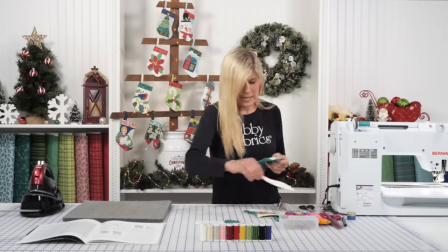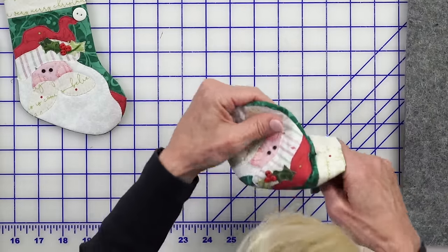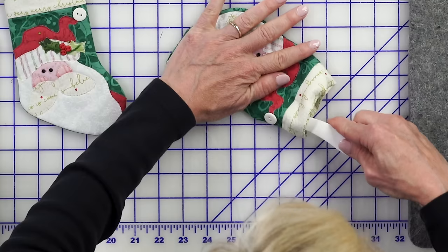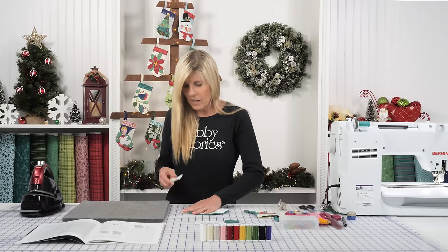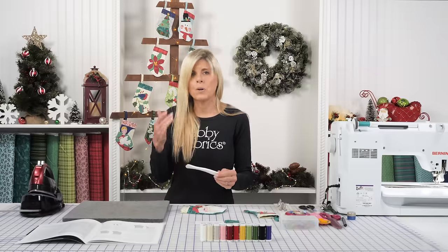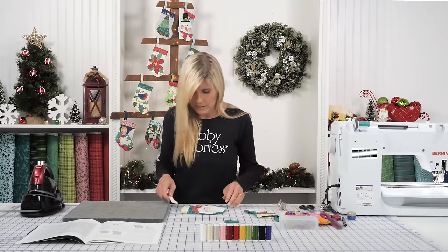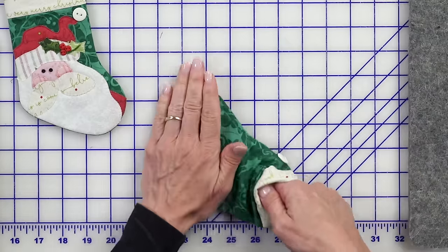So I'll use my Clover point turner. As I was saying, if you've really watched any of my videos, you see us use this so much because it works. It's got the nice curve when you want the curve. It's got the nice point when you've got the points, and it's all in one tool.